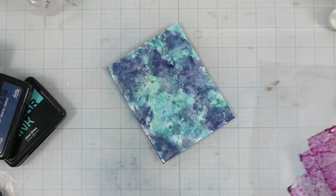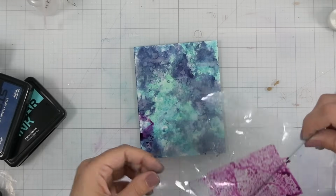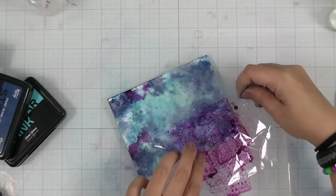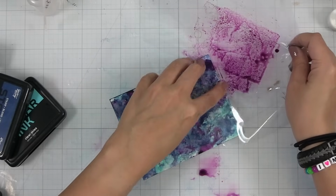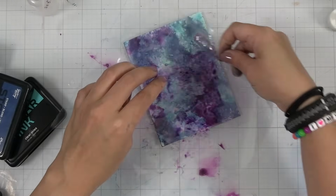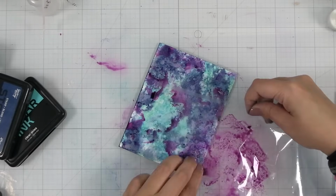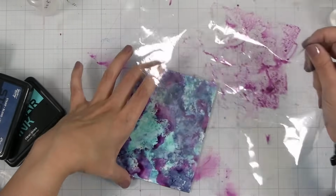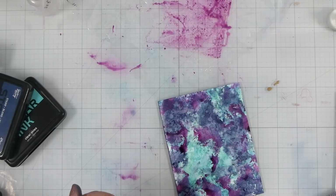So I'm going to go in and very carefully pick and choose where I want this purple because I don't want it to overpower all of the blue. So I'm going to go over pretty much the dark blue and then kind of blend that out a little bit, if that makes sense. So I'm going to go there. I'm pretty strategic when it comes to ink smushing because it can get to be a lot real fast, right?